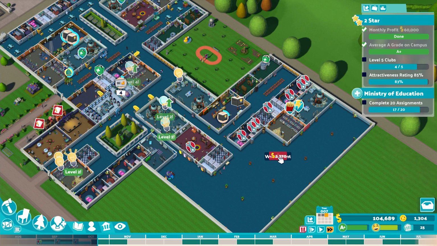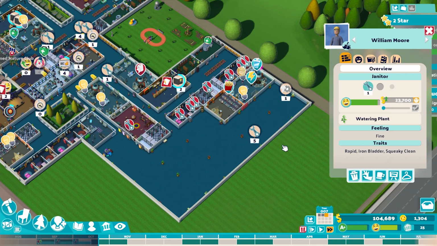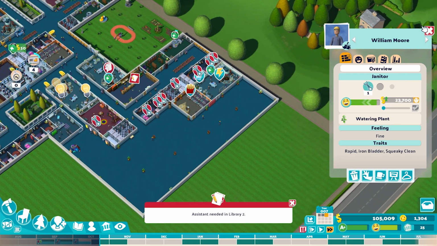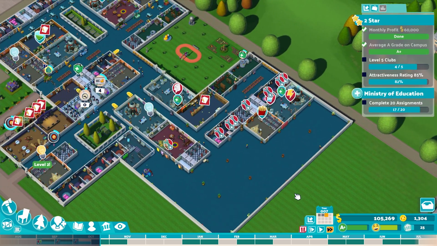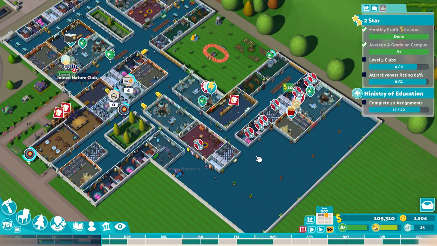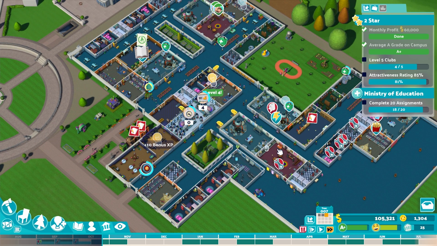Oh, that's perfect. Right, so this janitor that we've just hired has 3 amazing traits. They've got rapid, iron bladder, and squeaky clean. So they've got excellent personal hygiene. They move quicker than most, and yeah, very, very good. They don't need the toilet as much. I think it was the last one.